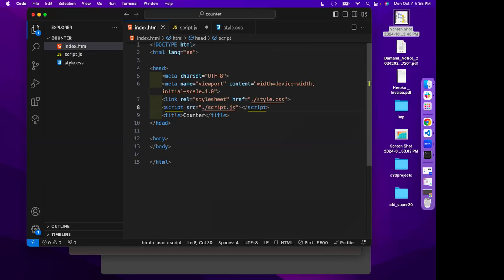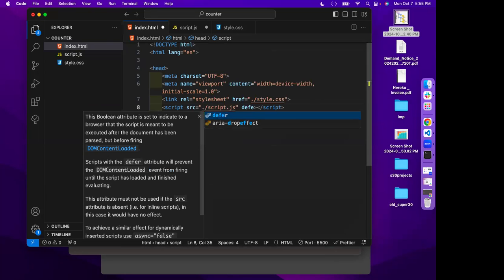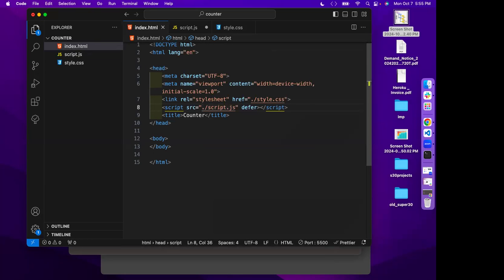And there is a keyword that we have to use, that is defer. Anybody knows, whoever has coded in vanilla JavaScript, why do we need something called a defer keyword over here? After we have linked our HTML to the JavaScript file, why do we need a defer?